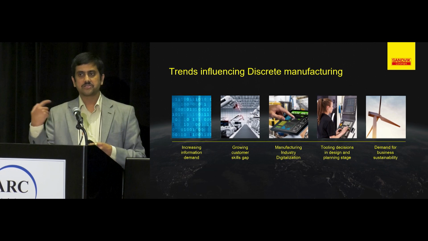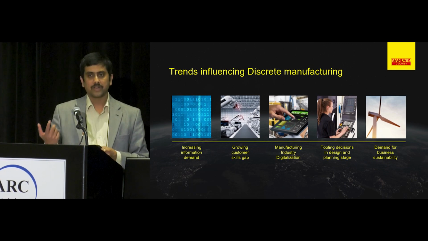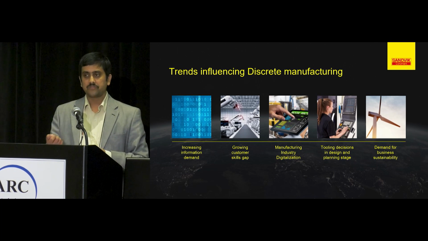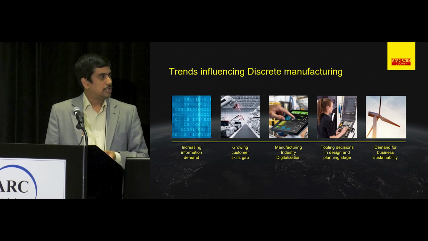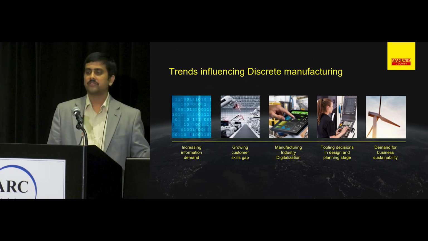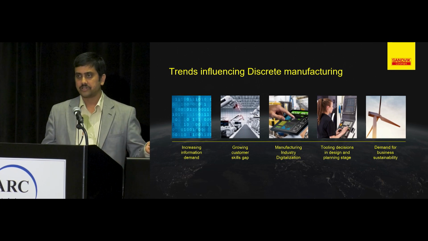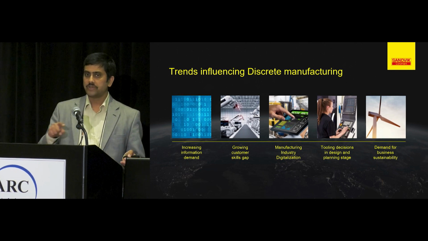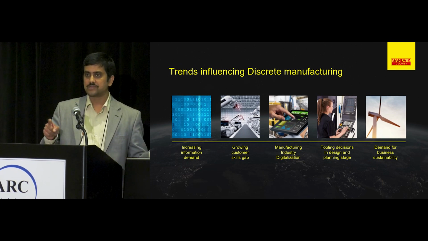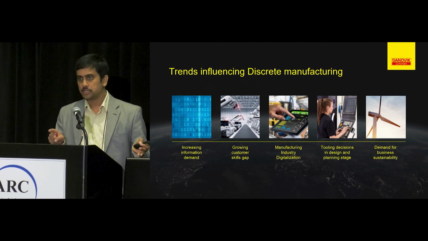So it's kind of become a 360 degree now, and it's become a norm, and we need to get into that. And that's a reality, and that's a trend, especially for the discrete manufacturing industry. Tooling decisions are happening more in the design and planning phase rather than in the core cycles of machining, as it used to happen traditionally, right? So it's all about how do we create this 360 degree loop all the way from design into operations planning into machining.